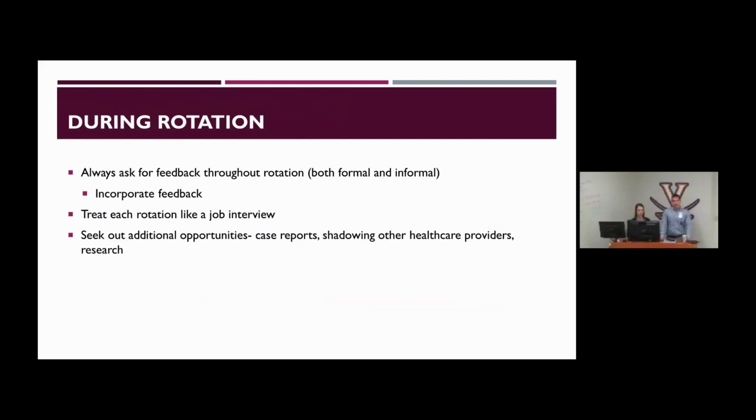So if someone gives you start doing, stop doing, or keep doing, that is feedback, even if they didn't start the conversation with this as feedback. But at the end of the day, you could even get together with your preceptor and think through some situations that happened that day, and you start the conversation and say, well, when I was thinking back to rounds and when I suggested X, Y, Z, and the team didn't go for it, what suggestions do you have for me to get my recommendations accepted in the future?